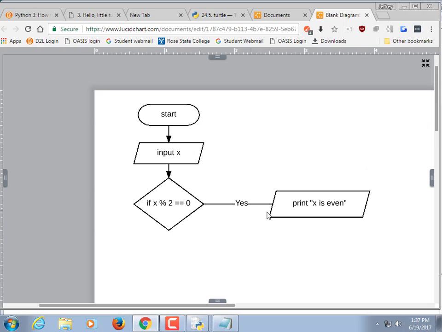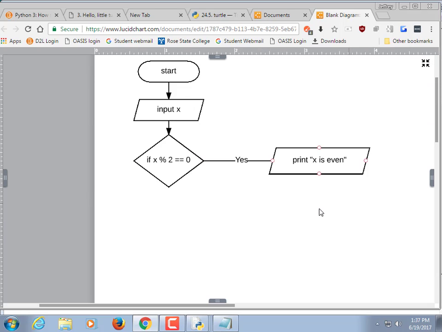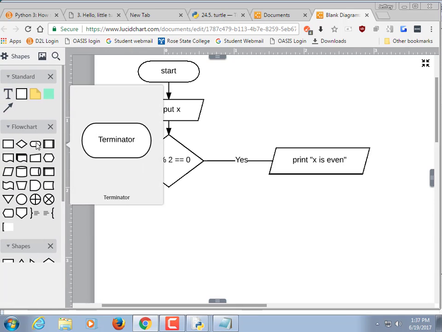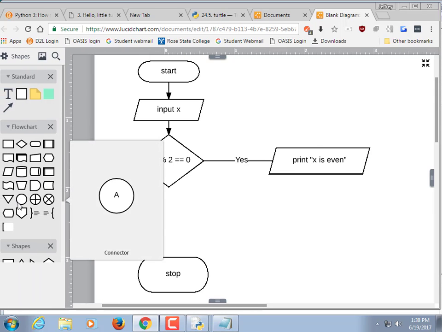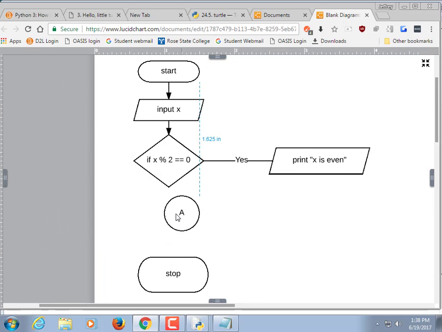Now we can't have a dead end. This just can't run off over here because we know that eventually down at the bottom there's going to be a stop at some point. So we need a place for the lines of execution to join back up together. Easiest thing to do is just to grab a circle, maybe shrink it down, maybe take the A out of it if you can and want to, and that just serves as a connecting point.